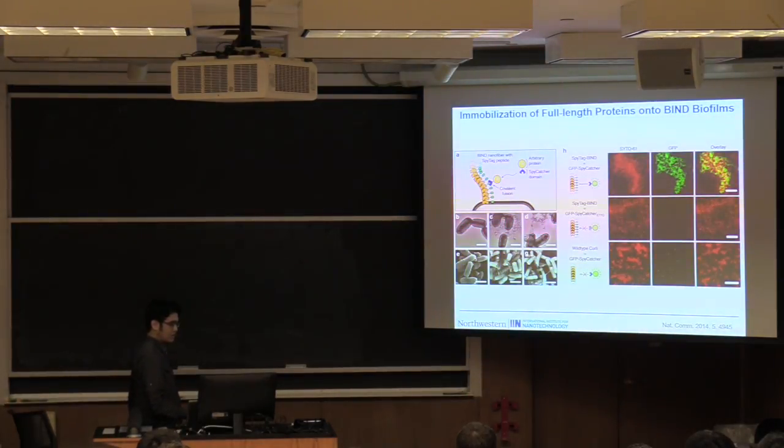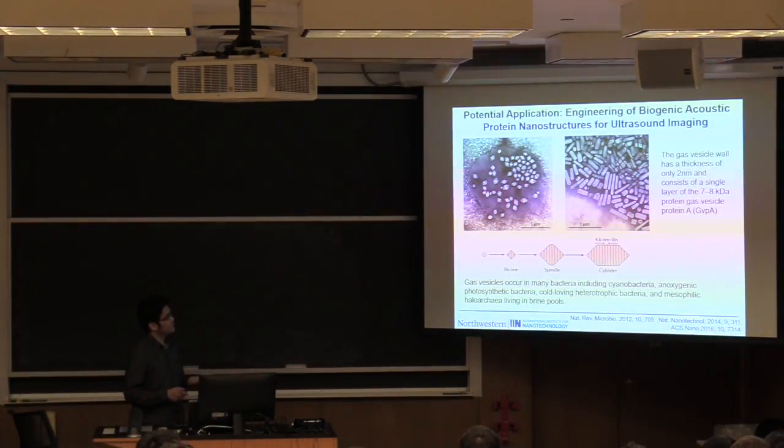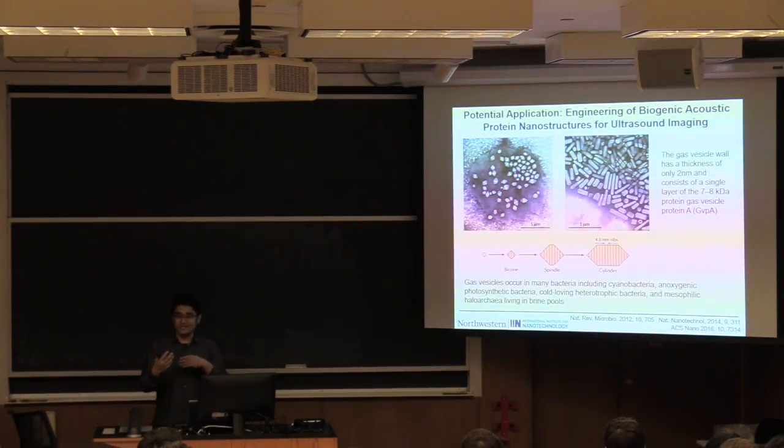So we have talked about all these interesting self-assembly structures in vivo, and you may ask the question: what is the application of this? Or do we just want to form these different assemblies? Scientists asked the same question too, and here are some applications that seem very interesting. The first one is, as background, that there are many different types of bacteria that can in vivo self-assemble so-called gas vesicles inside the living cells.